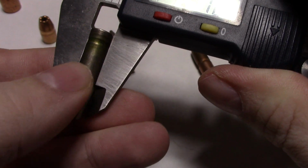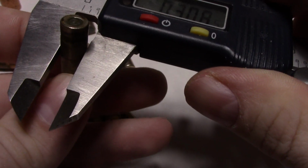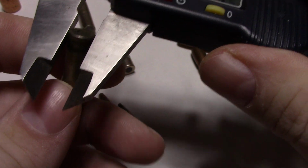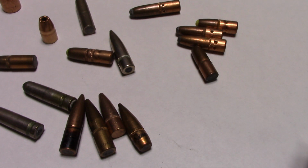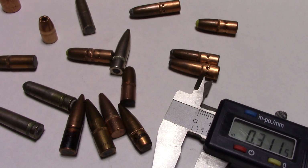I'll take the caliper and see what we got for a size. Roughly 310, 311, which is what they should be. And as far as a grain weight goes, it looks like it's coming in right at 215. I can't really put the scale on the camera because it doesn't show up. So those are quite a heavy bullet.